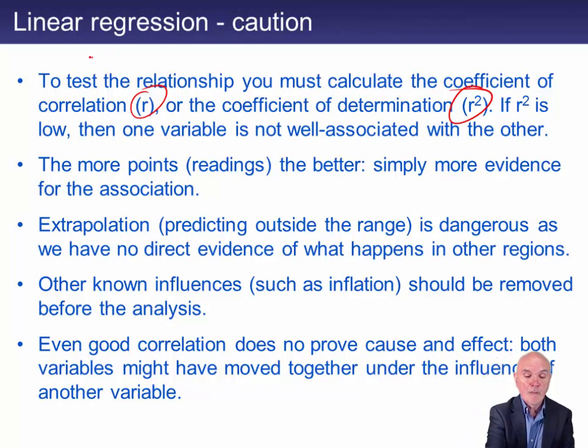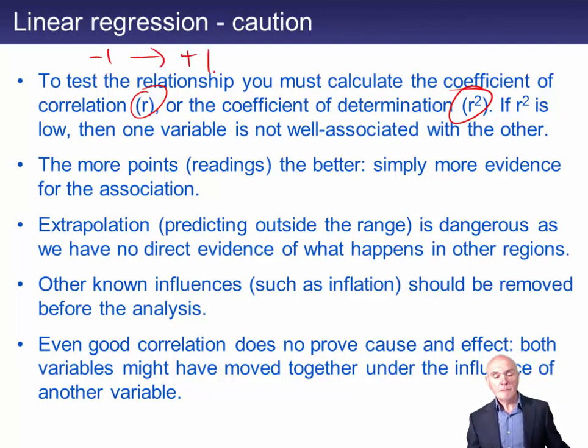R can go from -1 all the way through to +1. -1 means there's a perfect negative correlation. All the points will be in a line, but as one item increases, the other variable decreases. So as sales price increases, sales volume would decrease in a completely uniform, predictable way. If it was +1, there's perfect positive correlation. As one variable increases, so does the other. So this could be volume produced and cost. If R is 0, then there's essentially no correlation whatsoever.